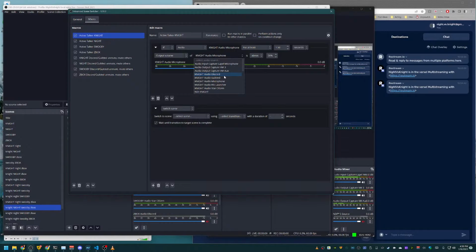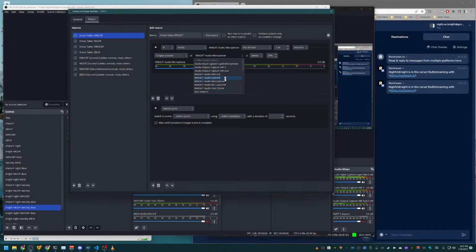It's streaming Discord and Gilded, which you'll see why in a moment. It's streaming the microphone, which is the most important part. It's streaming the RSI launcher, which plays music, and I just like to throw that in. It's purely optional, but if I'm going to capture the launcher, I might as well capture the audio from the launcher too. And then the actual game, Star Citizen.